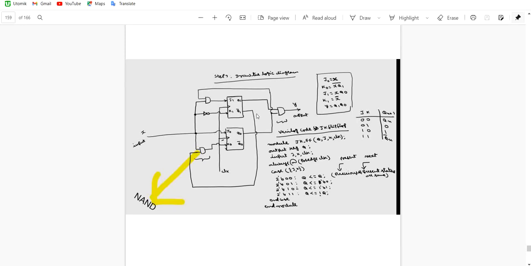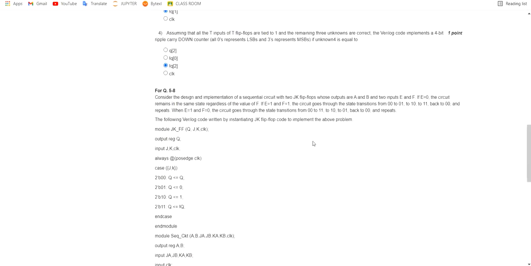If we assume Q0 as A and Q1 as B, the answers will be different from assuming Q0 as B and Q1 as A. But according to the question, I think the outputs A and B have 2 inputs, E and F. Here we have 2 inputs, but in that code we have only one input, that is X.